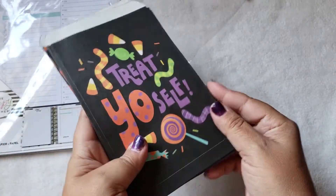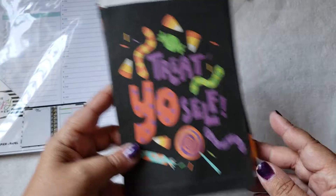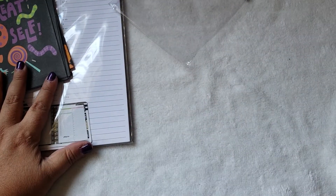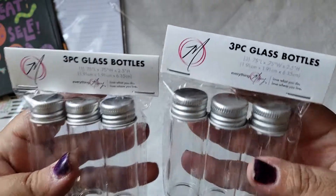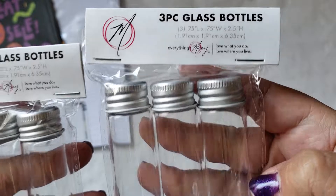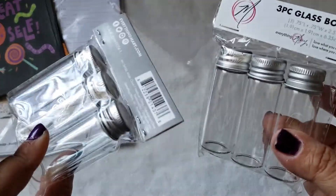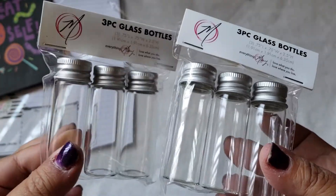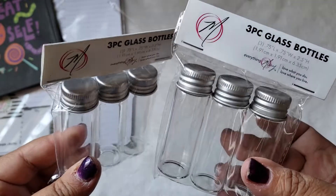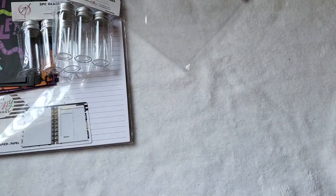It's such cute little baggies, so I was happy about that. I probably won't end up using them this year because I still have some I need to use up, but they will definitely come in handy next year. And then in the little bead section I picked up these — they are three-pack glass bottles by Dimensions, and these were only $1.00. I think these would be great to do sequin mixes and send them in Happy Mail, decorate the top a little bit. Lots of different ideas — great little find.